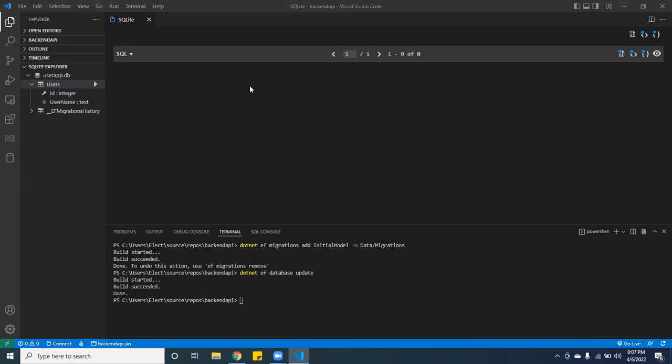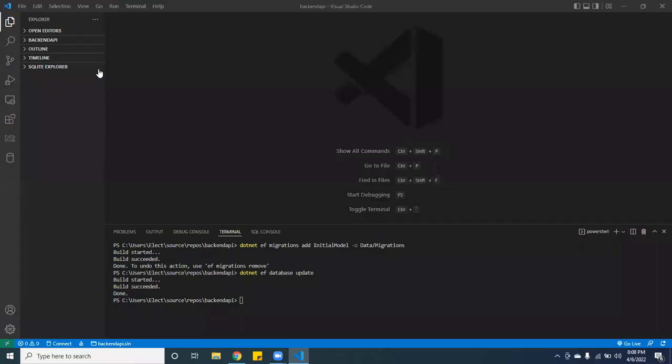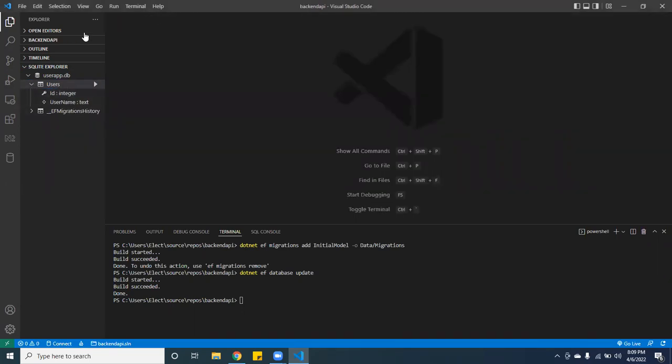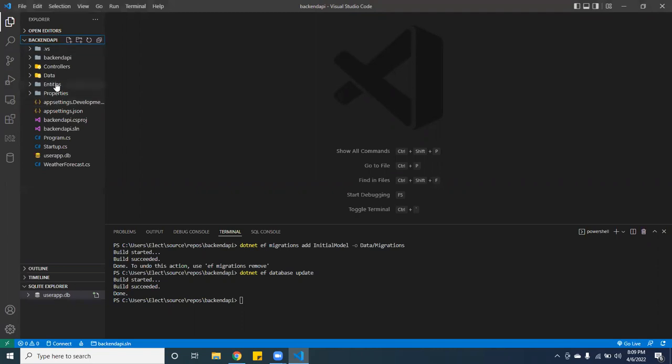So let's go ahead and continue with the application. All right, so that's that. All right, so we created the table. Let me go ahead and do this real quick. So actually, let me go back over here. So we'll come back to that. So let's go back over here to the API, and now that we have that, we have the DB connection. Let's go ahead and go back to the controller.